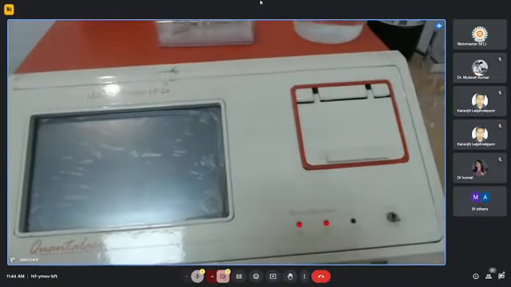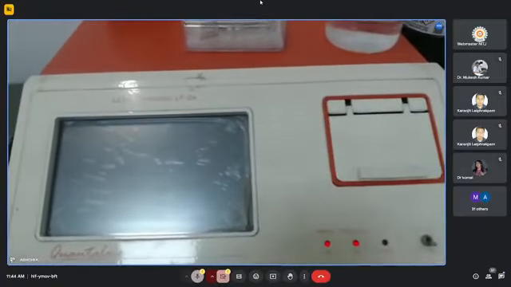Now we are starting with how we use this instrument.